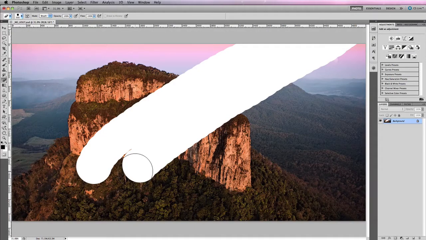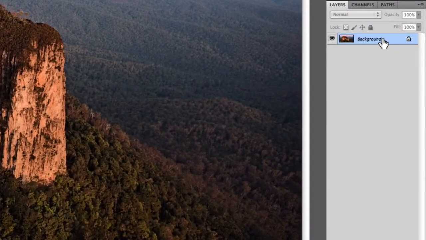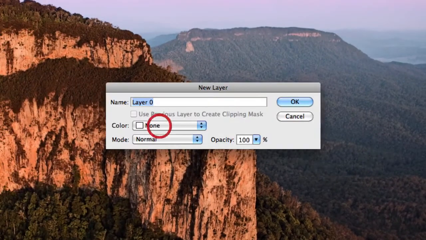Now I'm just going to undo this, and we would actually grab the erase tool and let's erase some of this layer. You'll notice that it actually goes white. Now this means that the layer is not transparent, which is not exactly what we want when it comes to creating multiple different layers. Now, the thing to take note of is if we were actually to double click on this particular layer, which at the moment is locked, as you can see by the locked icon, and it has background written in italics. Now, italics simply represents Photoshop's way of telling us that this layer has no transparency.